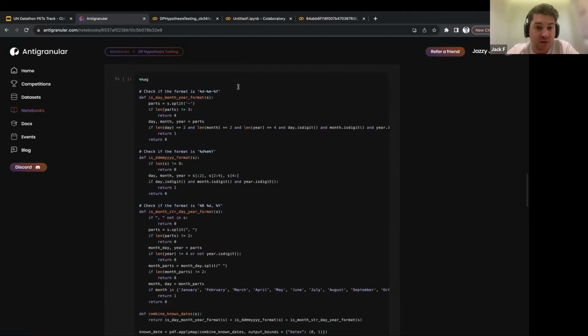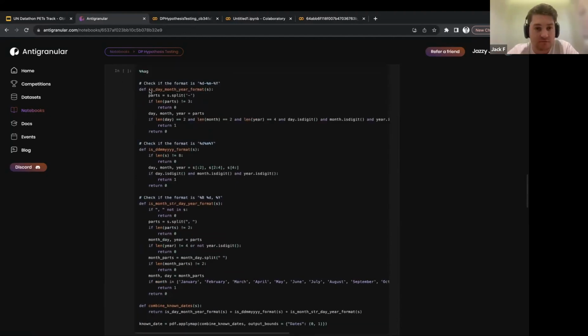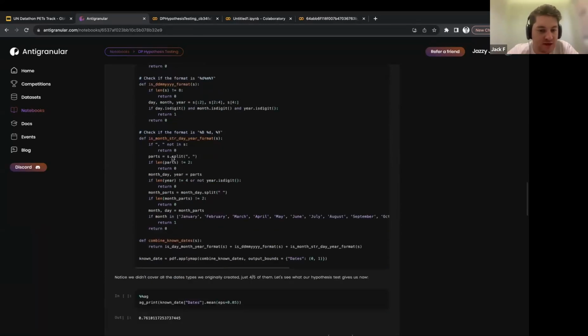Now, of course, there are many operations here. I can go through many more of them, but again, I'm just applying more functions, trying out different dates, combining them. All of these notebooks are available on the platform, so it's a good place to start from. If there's a new data set you're not too sure about, check out the notebooks, maybe even play around with a different data set that's not sensitive, so it doesn't cost you any of your epsilon budget, get something that works, and then apply it within the competition. We'll only track the epsilon that you spent on the UN Datathon data set, so you can try things out without spending your budget too early.